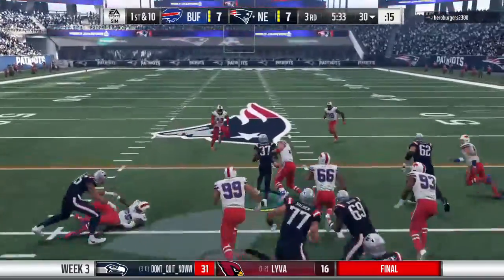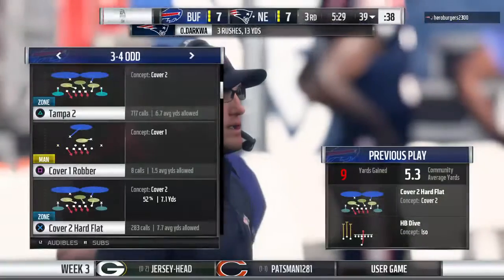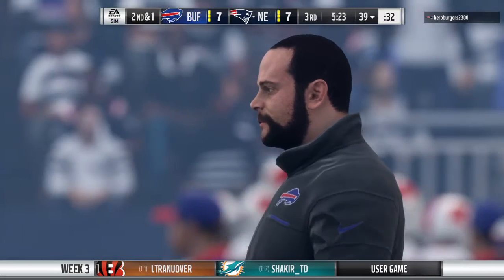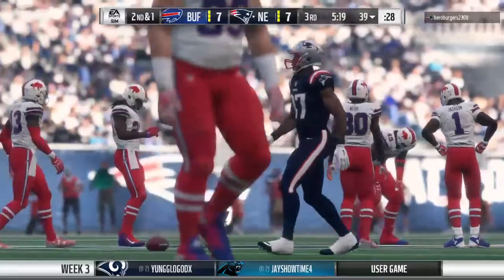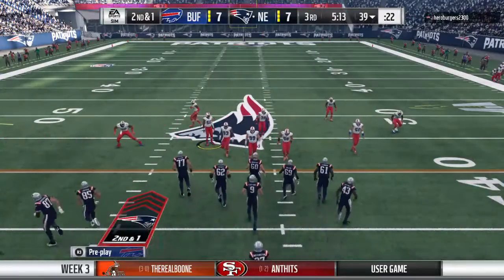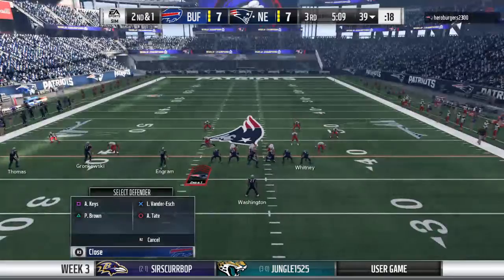Here's Darkwan, and he'll get this one up to about the 39. Give him 9 on the carry that time, and they're set up with a 2nd and 1. Playing against a 3-4 front is really challenging for offensive linemen because they can do so many different things. But when you're running the football, if you can handle the nose tackle up front, and a guard can slide up to the 2nd level and block a linebacker, that's when you have success running the football.